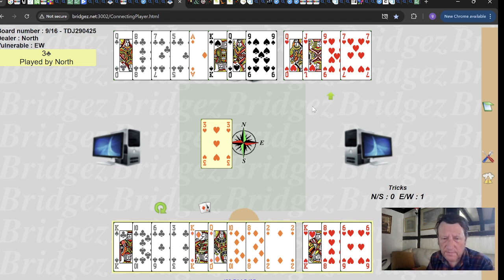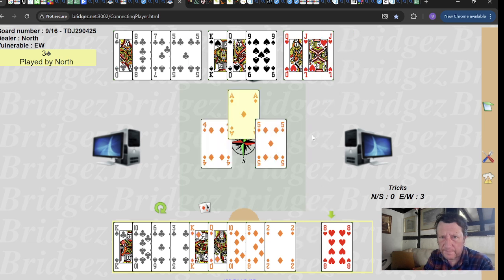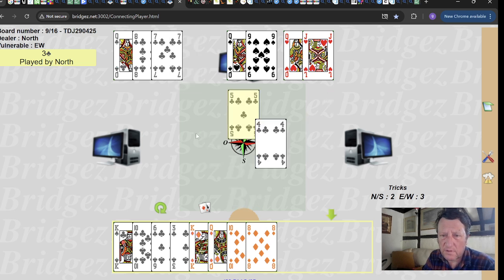Maybe there's a bit of guessing to do. Are they roughing this? Yep. So we need to get rid of this heart. So we have an option here. Let's see what happens when we play a club. So 5-3, so this... do we put the 10 in? Is the question.